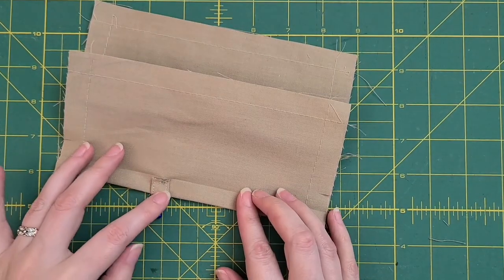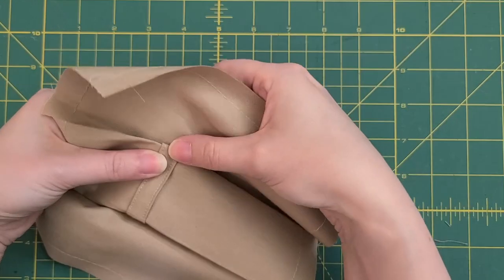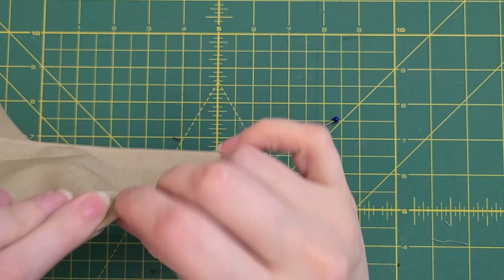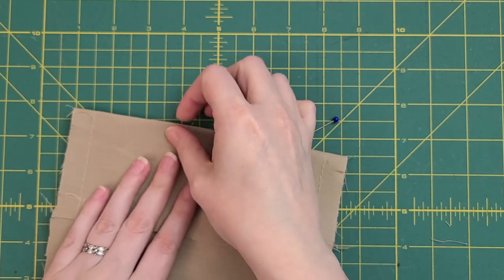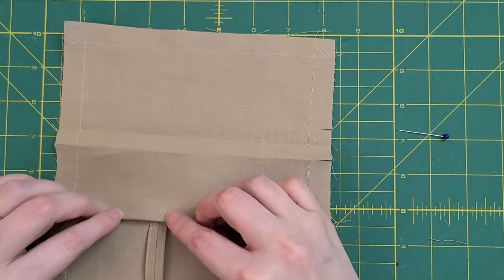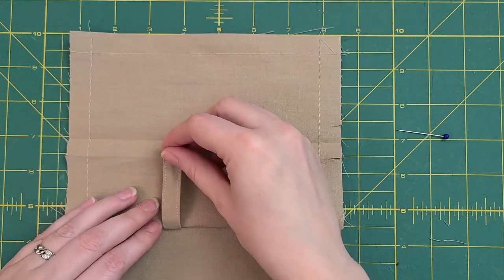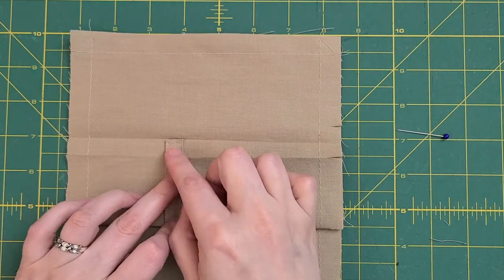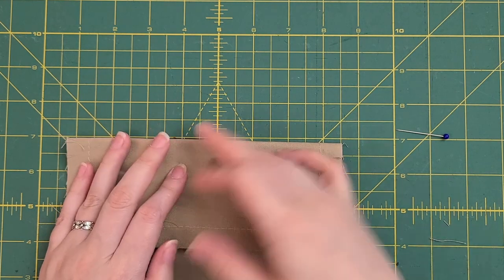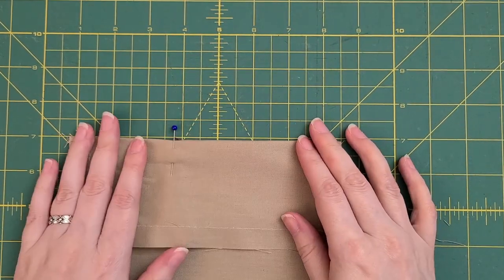And so now I'm going to kind of carefully switch where the pin's at. Making sure I've got it caught in the pleat fold where I want it. If I open it back up, you can see this is where it should be. It's really important to fold that pleat because it takes more surface area to go around it than you would think. If I did it straight from here, it would be a little puckered, but we're going to go for that. Pin to secure and then sew that edge.